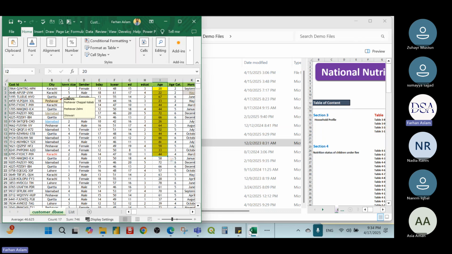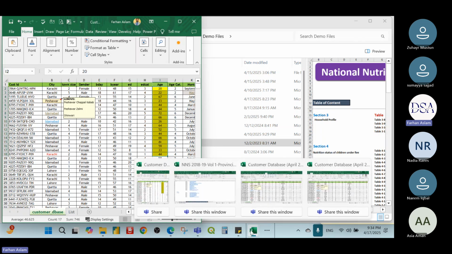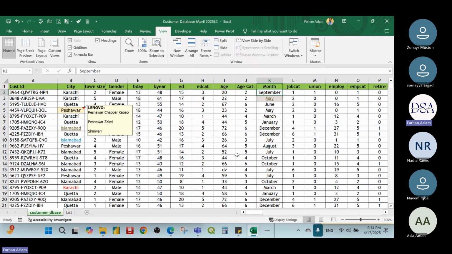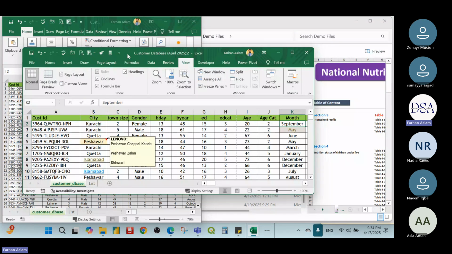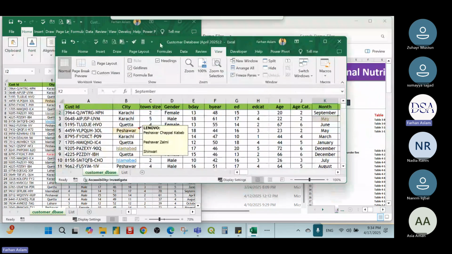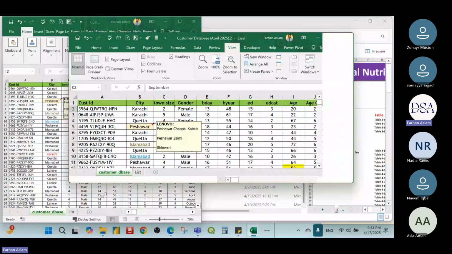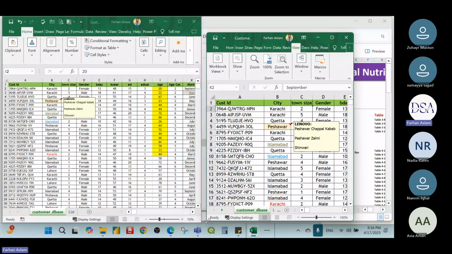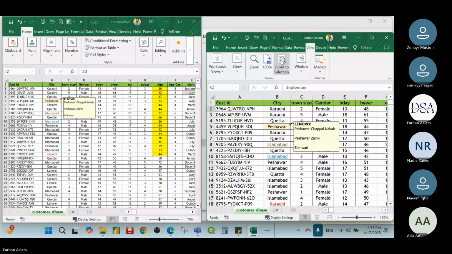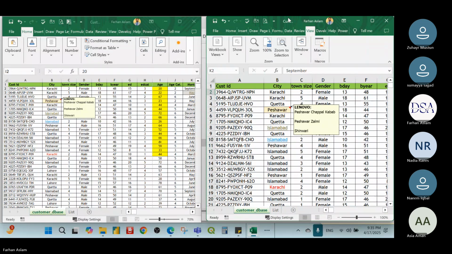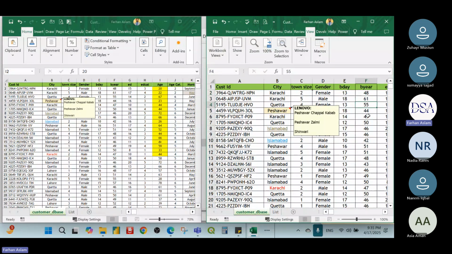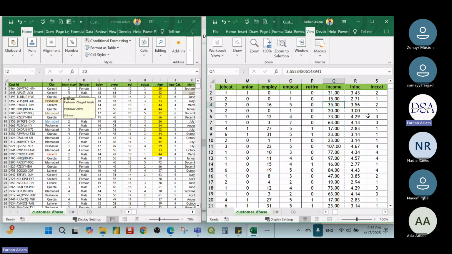So what I will be doing, instead of scrolling the sheet multiple times and wasting my time, I will be working on the other version of the same file. I'm just opening another window, and here I am looking for the other kind of information that may be related to our age.